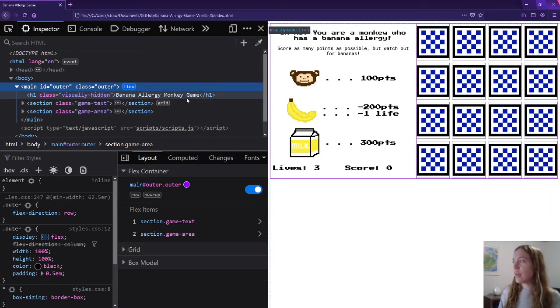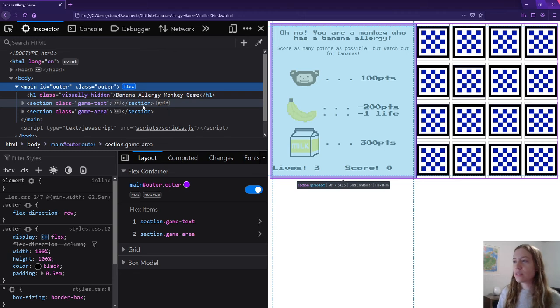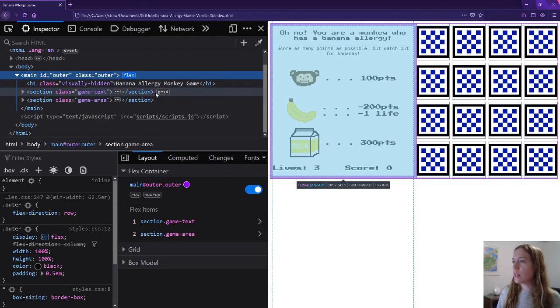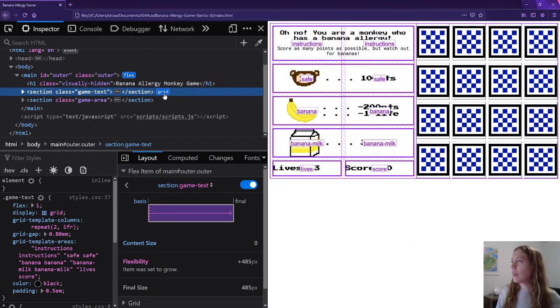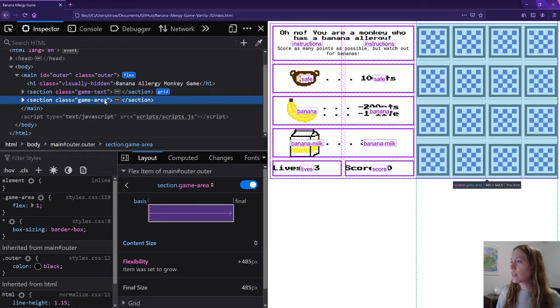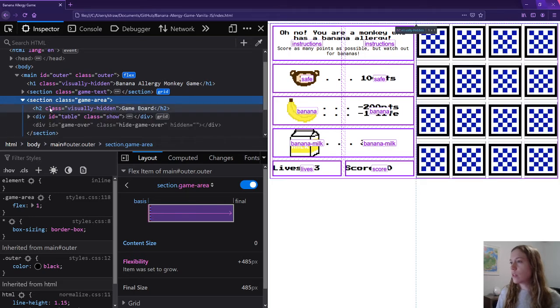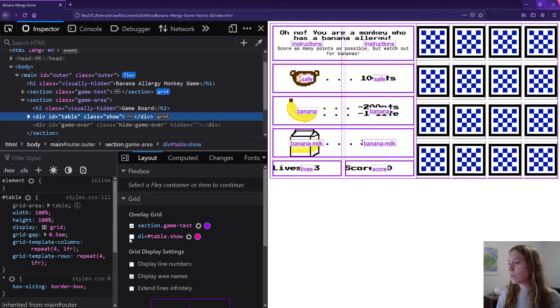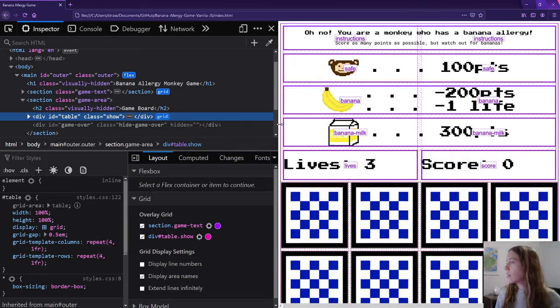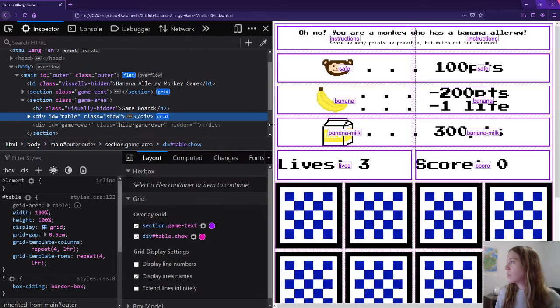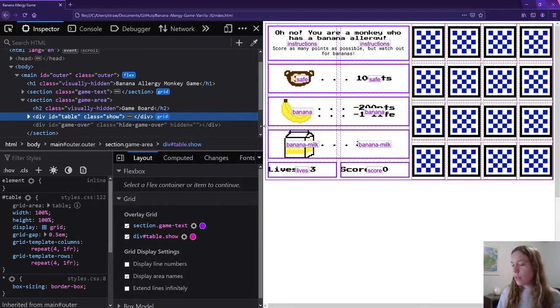And to further break those down and to keep everything inside of those flex containers neat, they are grids. So we have this game text and it is a grid, and each is an area the same, and you can see how the grid is laid out here. And then this section is also a grid. Let's turn that on so you can see it. And again, it's really faint, but you can see how everything is laid out along the grid lines as well. And again, those just flex and change like that.